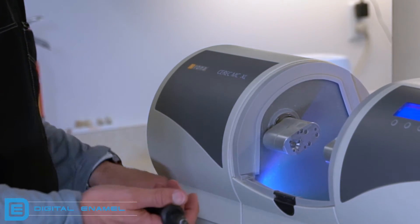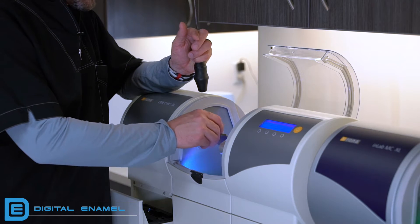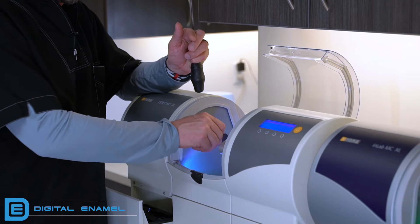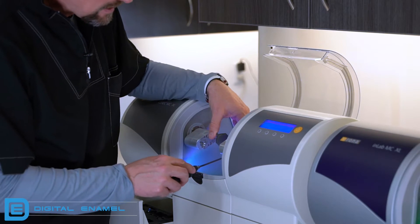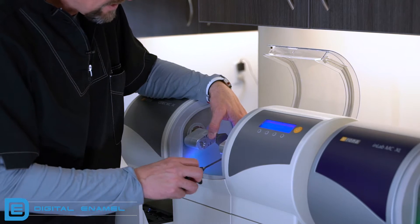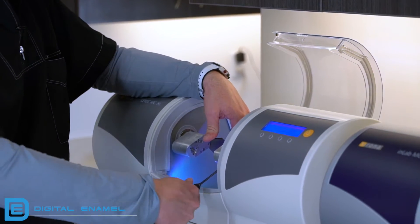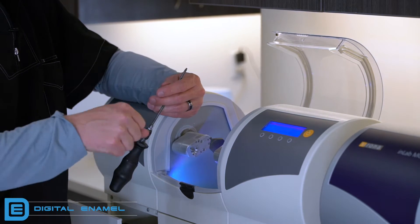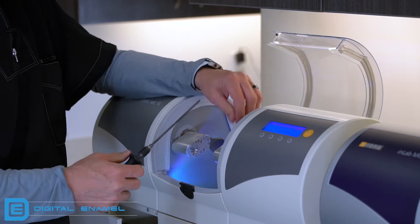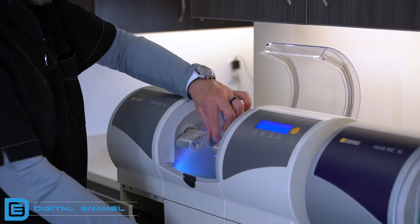Set the sleeve aside — you definitely don't want to lose that. Then you're going to slide the calibration body in and rotate it, and you'll feel it go into a little slot. Make sure it's pushed in all the way. Then take your wrench and tighten that up. You can crank it down all the way to where it stops. If you don't have a torque wrench, just make sure it's snug — you want to get it tight. You're not going to rip through that set screw. So now we have the calibration body in.